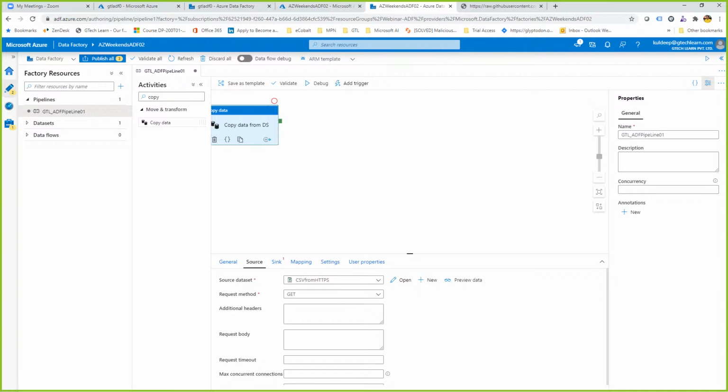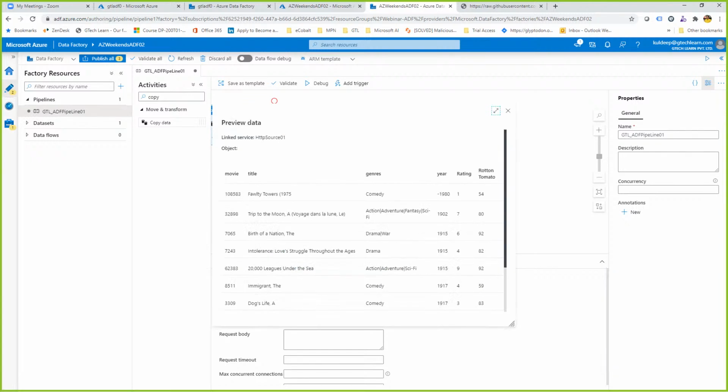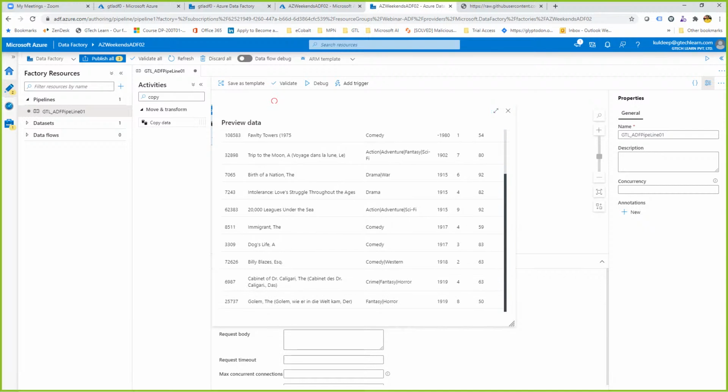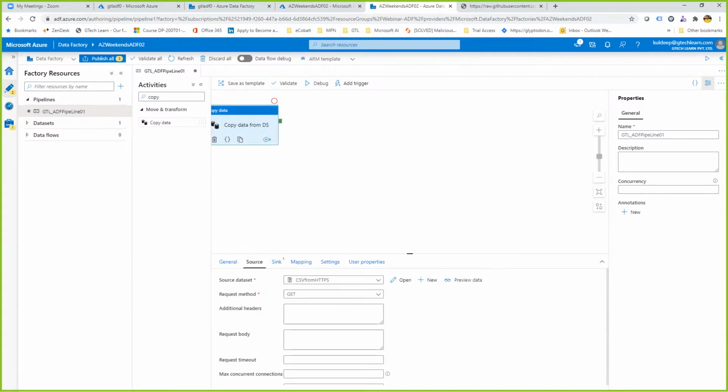Important thing, now you've got a pipeline over here. You've got a data set over here as well. The data set says 1, which I just created. Now, to see whether you're fine at this point of time or not, let's click on preview data. When I click on preview data, we are actually fetching that data from the HTTPS source, which I just connected using a linked service, and bingo, there we are seeing all those values with the column headings because the first row was the heading and all the data was coming up right across. So I can see that that's what we have done so far. We have got that particular data associated in here.